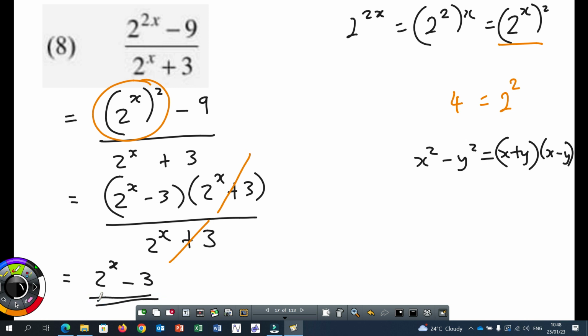Please be aware that this 3 here is not an exponent. So when you write, be very careful. It's not an exponent, it's an integer. It stands on its own. And this x here is not multiplying the 2, but it is an exponent of the 2. So there has to be a distinction there when you write it down. Okay, so this is method 1. If you want, you can just write here method 1 in your book. Then let's move on to method 2.